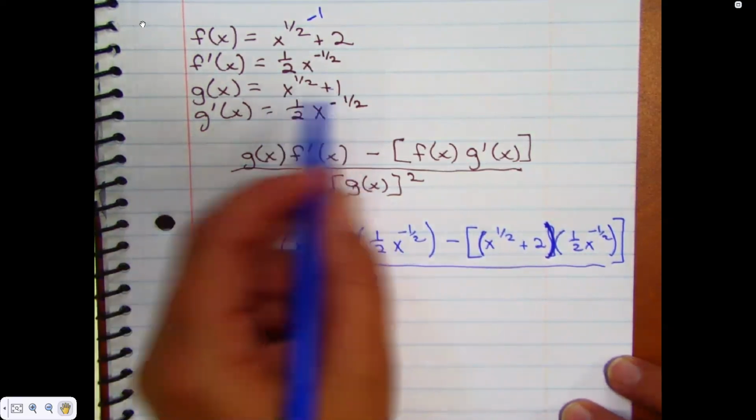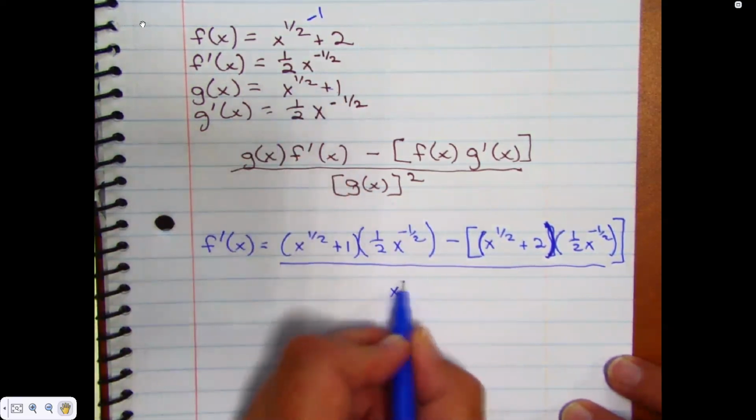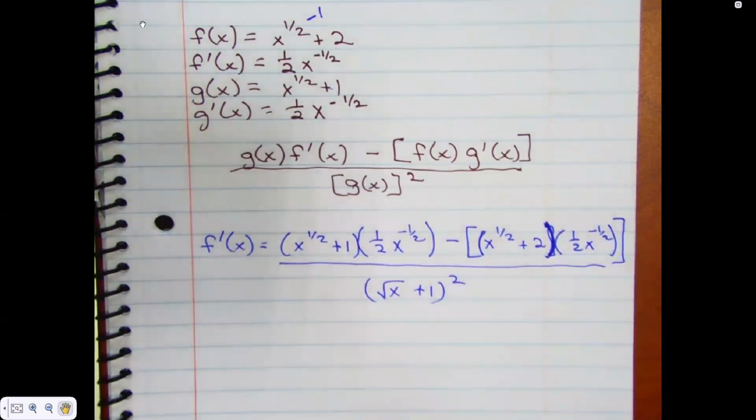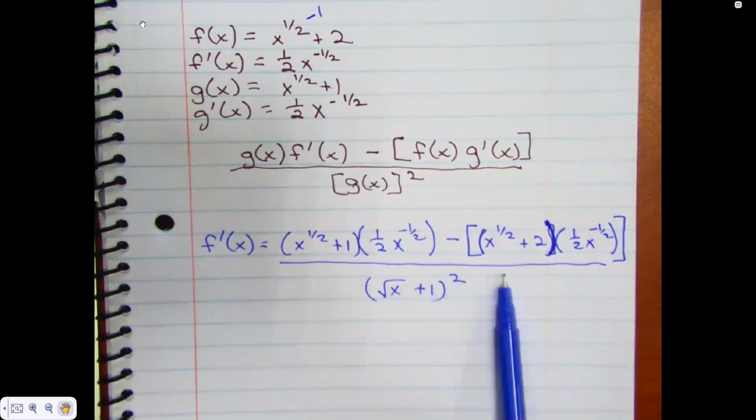Here, if you want to go back, it's up to you. You can definitely write it as x to the 1/2. If you just want to write it as the square root of x plus 1 and squared, that's fine. Doesn't matter, same thing. Does this square and this square root cancel? No, because of that plus 1.